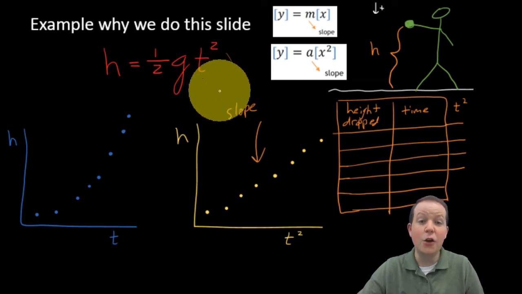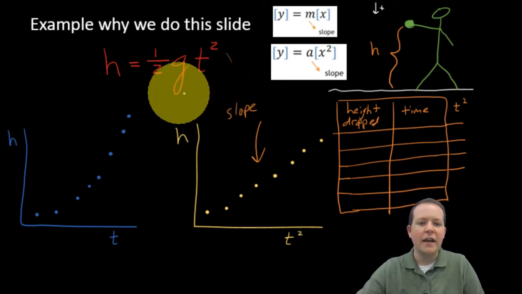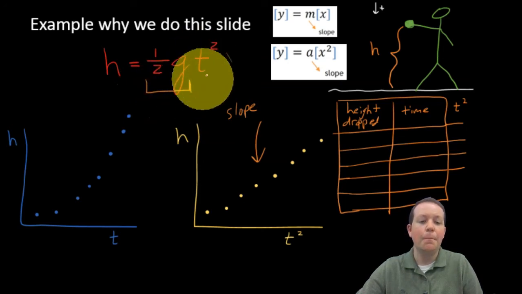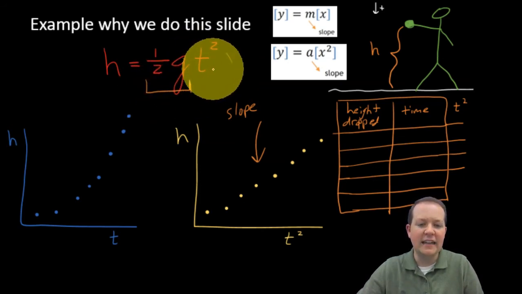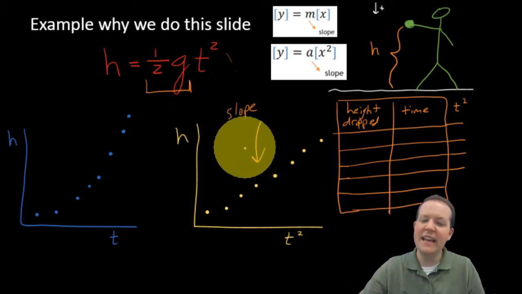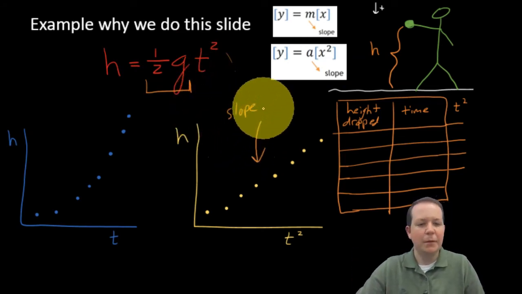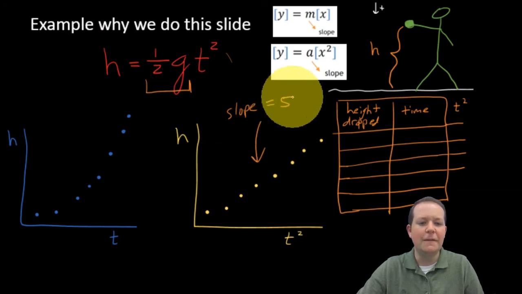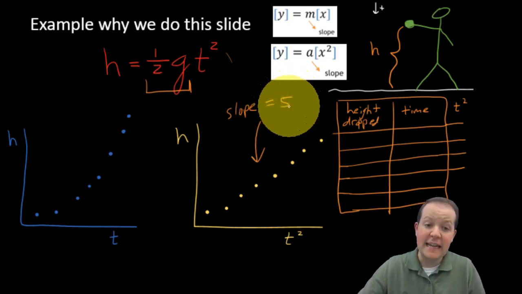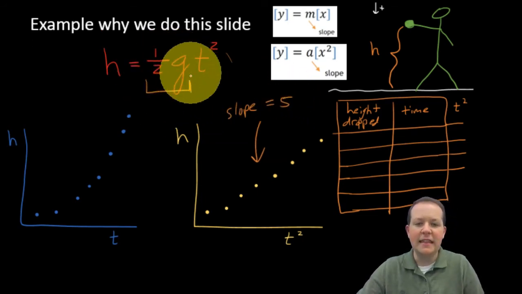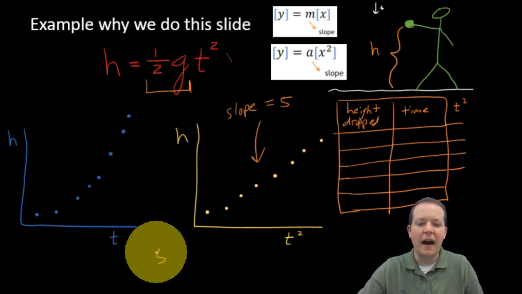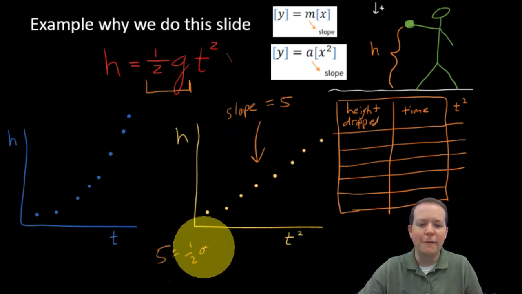This is a little tough, and it goes back to my little prologue. It's always that thing that's being multiplied by what you're plopping down on that x-axis. So let's say, I'm just making up a number. This doesn't make any real sense. But let's say we found the slope is equal to 5. Well, bam, team, that slope is this right here. 5 is equal to 1/2 g.